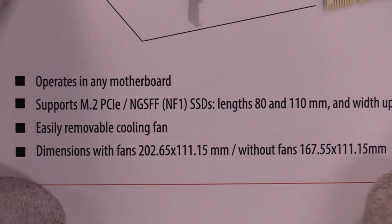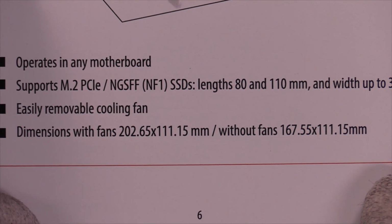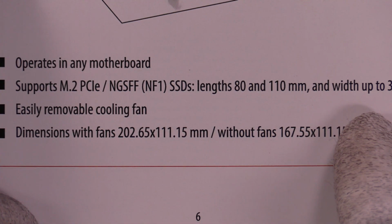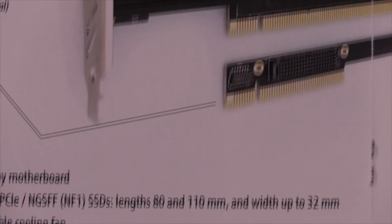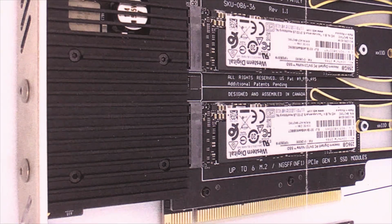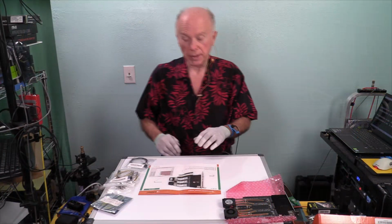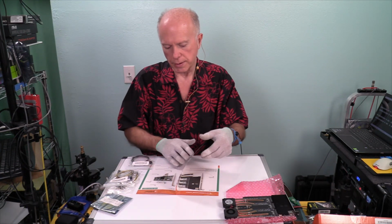And as it says here, operates in any motherboard, supports M.2 NVMe PCI Express SSDs, 80 millimeters and 110 millimeters. Easily removable cooling fan with dimensions with and without the fans. And as far as the width of the card, it'll fit and it's not going to be an issue. I wish the heat sinks were a little bit bigger, but that's something we've talked extensively about. We're going to be seeing a lot more of with heat sinks.